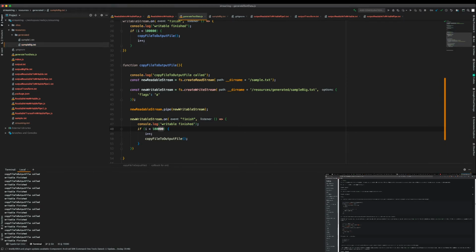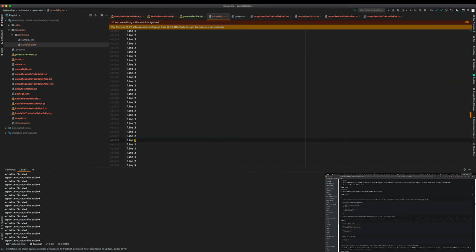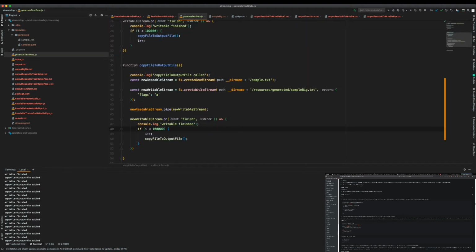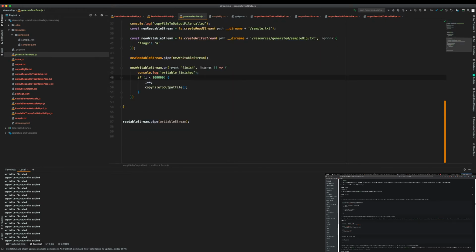And if we open the file, which is what this whole thing is about, is writing to the file, the file should have the data now, and you can see the data keeps on coming. So I think we managed to create a Node.js script that takes the data from one file and runs it around 100,000 times, if it finishes without blowing my machine, of course, to create its sample test file.